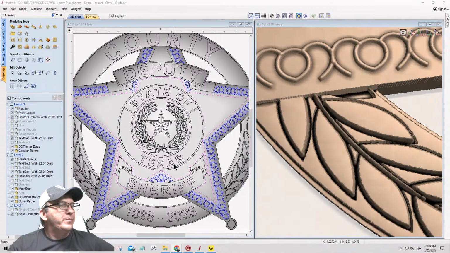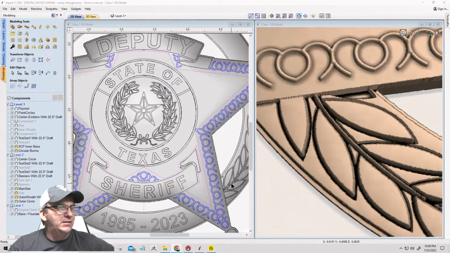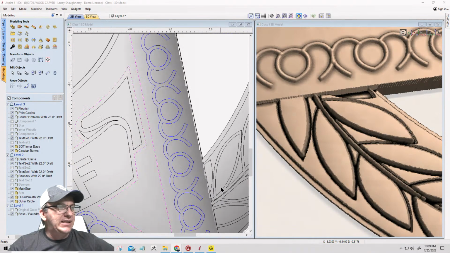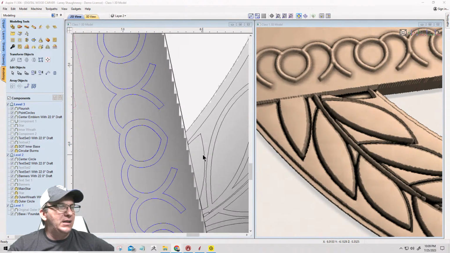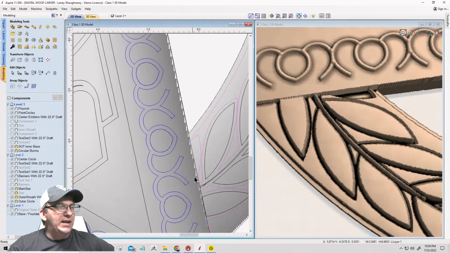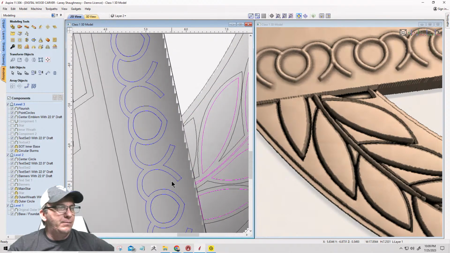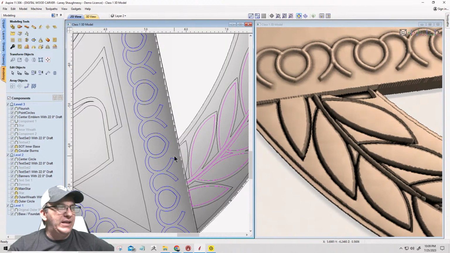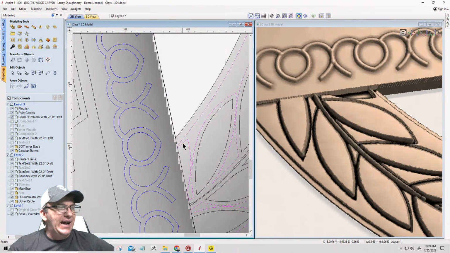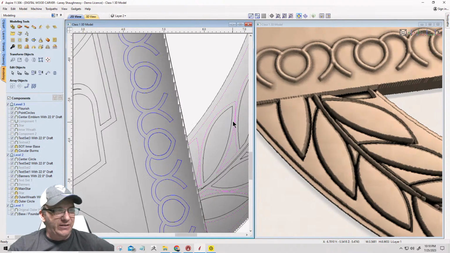Now, before we do that, I'm missing a leaf, because my border, this leaf and everything here, this guy right here is supposed to be the leaf, but it's actually drawn into the vector that's going around the leaf and everything.